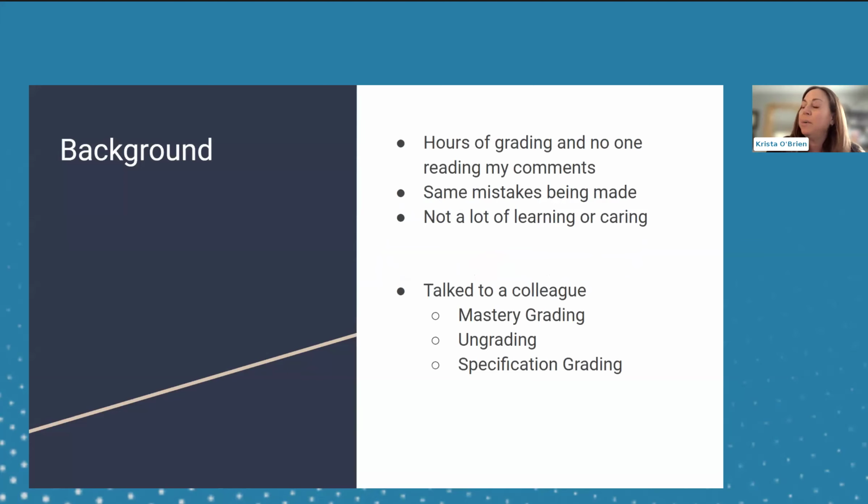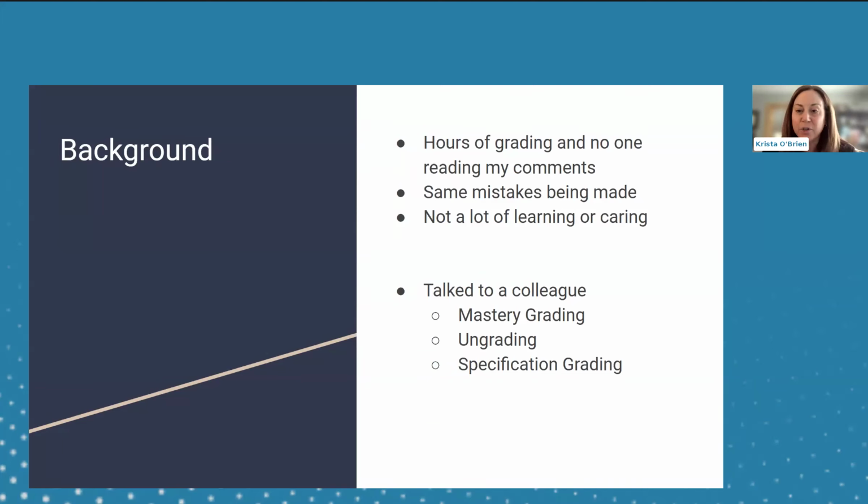So a little background, as I was saying. I teach primarily English. Most of my expertise is in developmental reading and writing, but I also teach a lot of composition classes, and I do some humanities and communication classes also. Especially for my writing intense courses, I was grading all these essays, taking my time, and writing all these comments, and my students were not reading my comments. They just wanted to know what grade they got on their assignment.